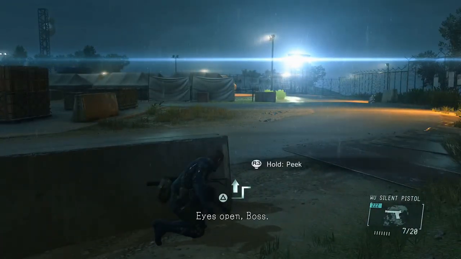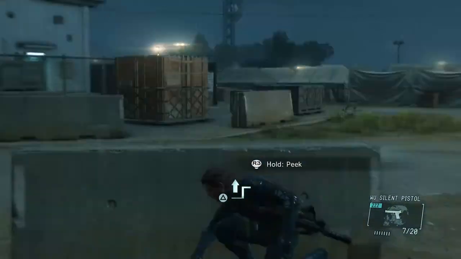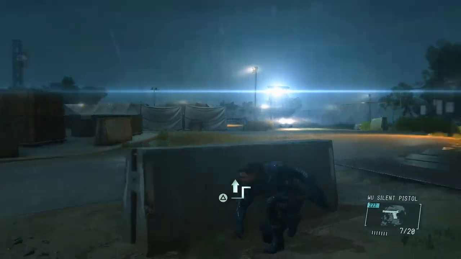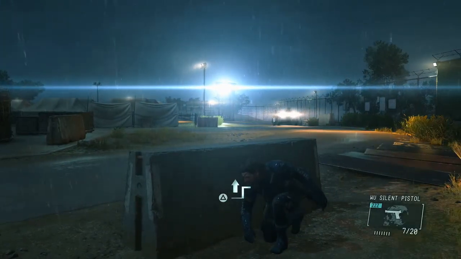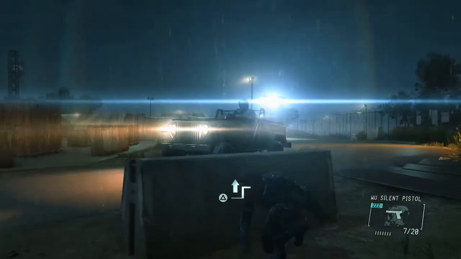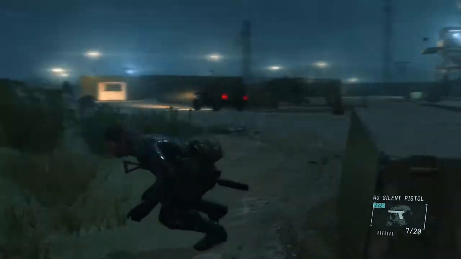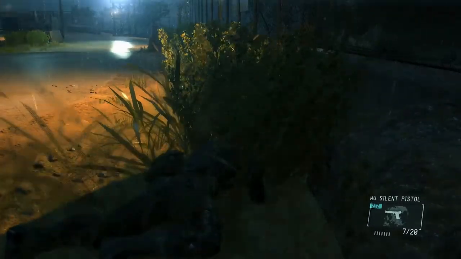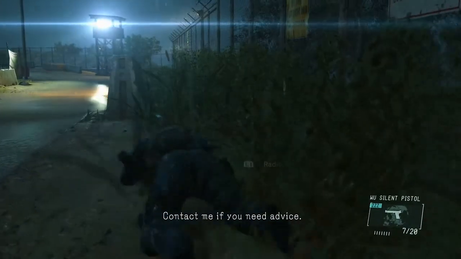Alright. This game's gorgeous. Eyes open, boss. Okay. Oh shit, a truck. I should be fine if I just stay behind here. Hello. Damn it. Hide in the grass. Come on! Where's my camo suit? I know it's 1974, but seriously, man. I'm just gonna move in the grass right here. Seems like a safe bet. Contact me if you need advice.